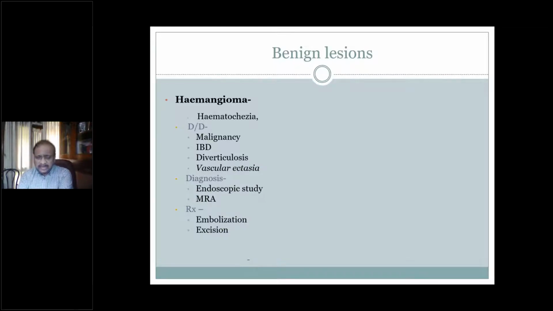The diagnosis, either endoscopic study, that means a colonoscopy or a sigmoidoscopy. But remember, MRA is an important part of the diagnosis because in a colonoscopy, you don't find anything. In fact, during the intervening period between two episodes, there's hardly any bleeding site to be seen. You can't find a bleeding site, and that is what confounds the problem. And that is when you have to take an MRA, magnetic resonance angiography, which perhaps may show you the sign of bleeding. And short of that, if not, then that creates a problem, right?